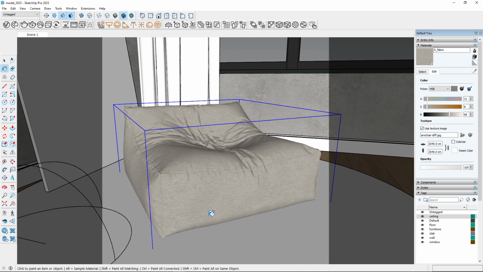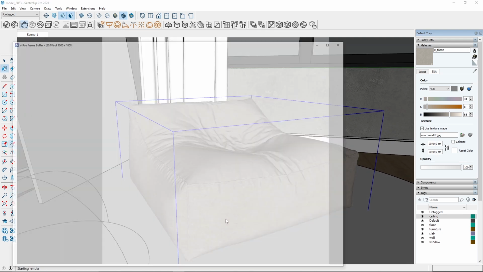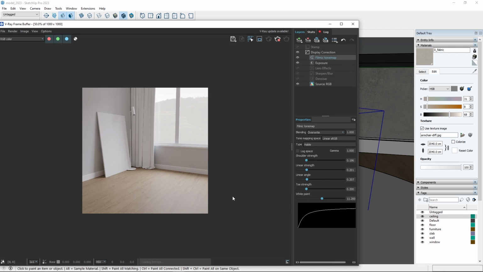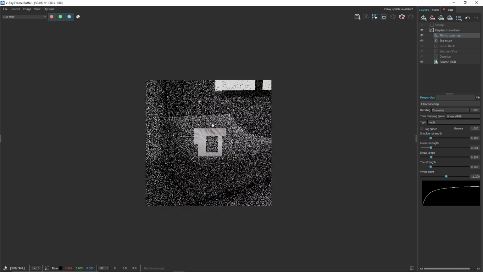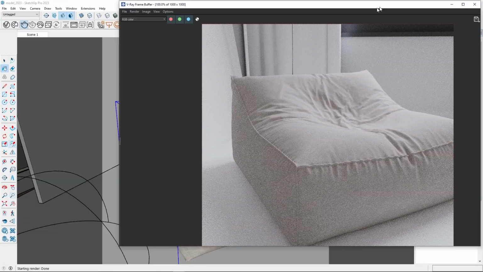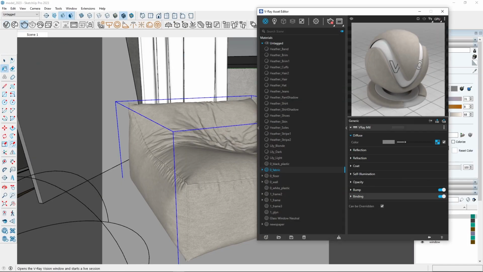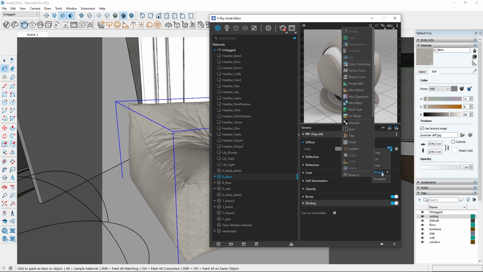Okay, I will render it to show you the differences between one map and falloff. So firstly, I will render this. Yeah, it looks nice because it's a nice model, but that's not all. I will create a falloff map. To do this, I right click on the bitmap on the texture slot, choose Rubin, and then falloff. It's almost at the bottom over here, falloff.